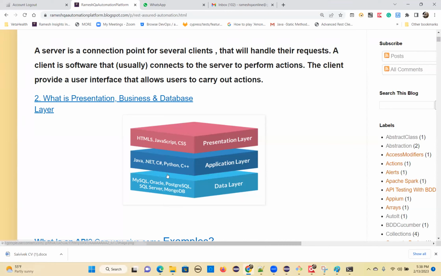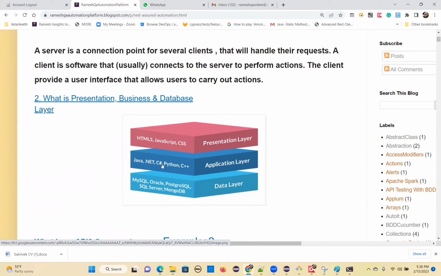The presentation layer is what is presented to you. Then the middle layer is where the processing happens. All the application code runs in this application layer.